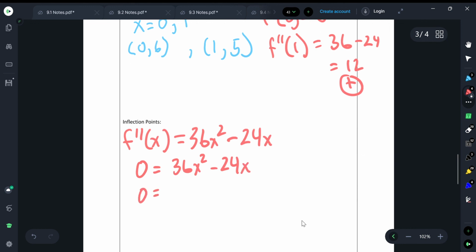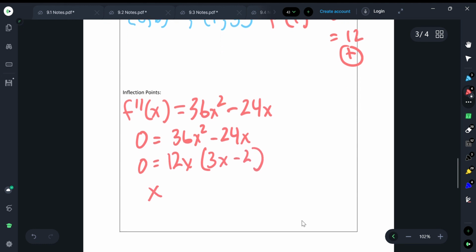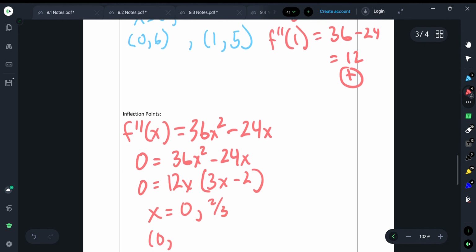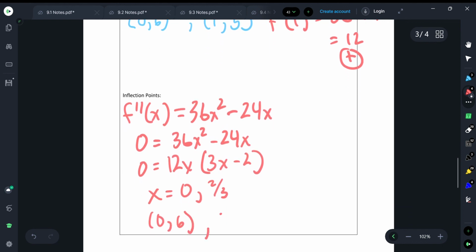Okay, so here we're just going to have 12x minus 3x minus 2. All right, so you can see here the inflection value. So we're going to have 0, and then we're going to have 2. Right, the same thing. If I want to have my inflection point, I will put in that 0, excuse me, put that back in there, and I'm going to have 6. All right, then I'll have here, and I'll let you put that in there. Cool. So we can see what's happening there.